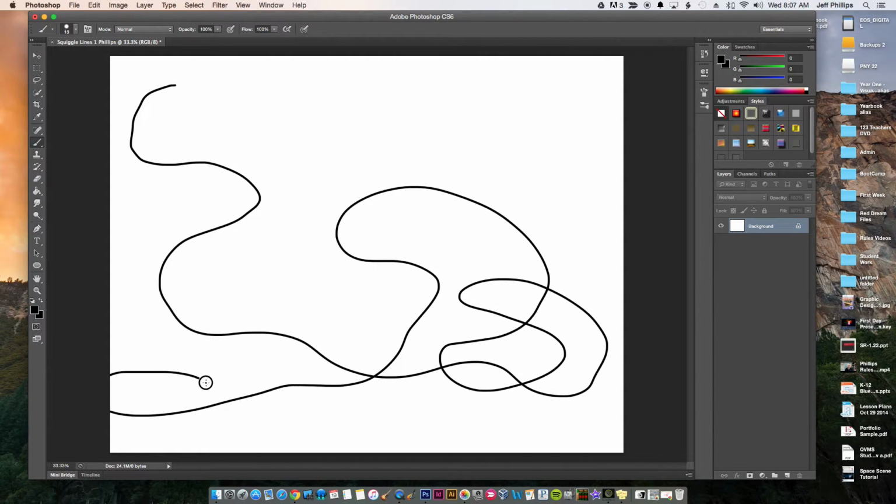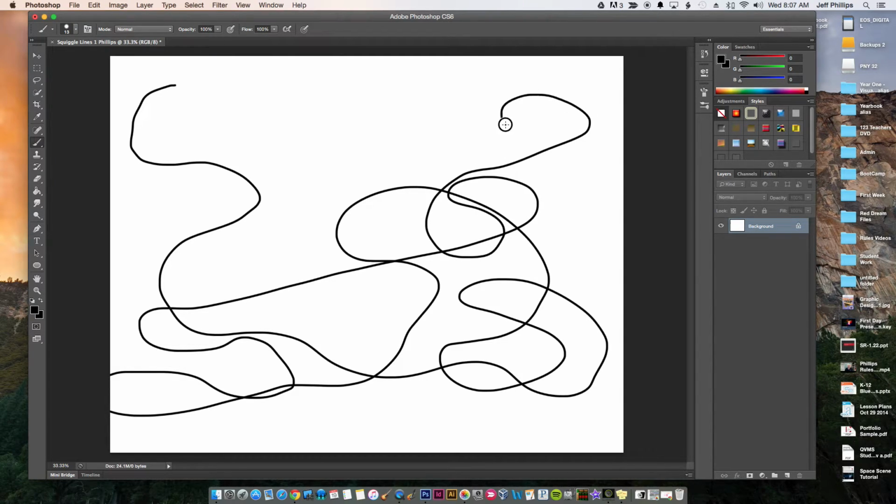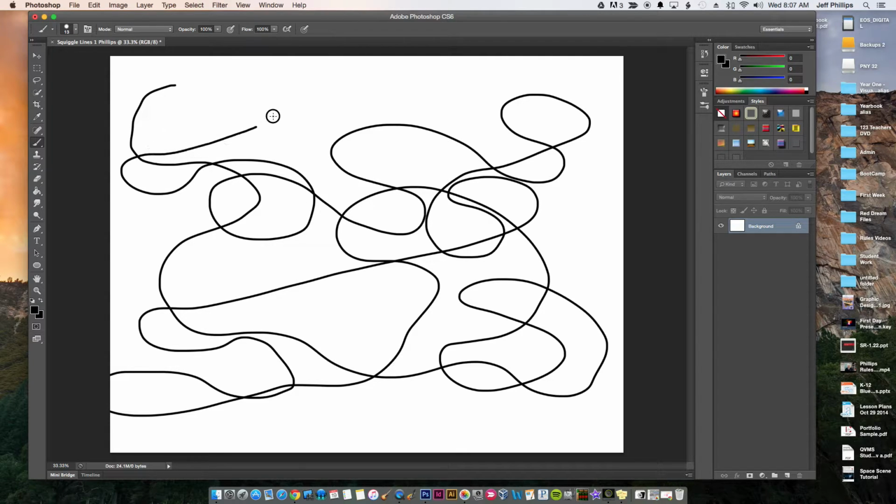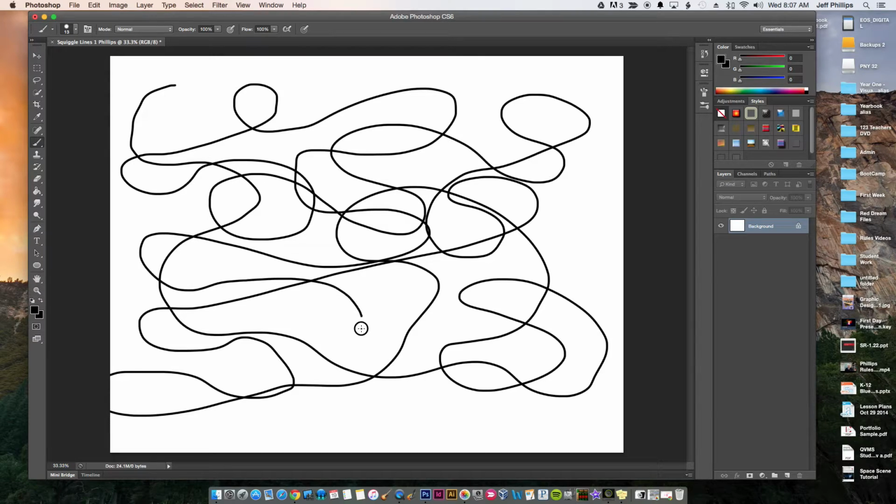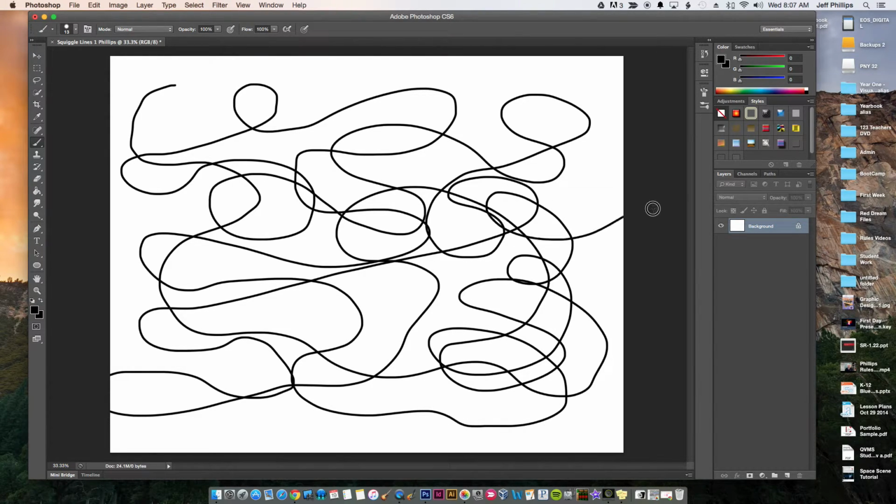So around, it's okay if I go off a little bit. I'm just trying to fill the space in a nice, smooth, clean line. And I need a little more here in the middle, kind of like so, like this, and then I'm going to go off. That's not too bad. I think I've made better ones, but it's not too bad.